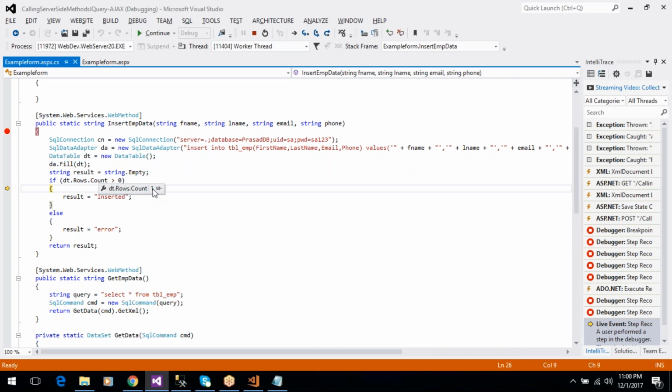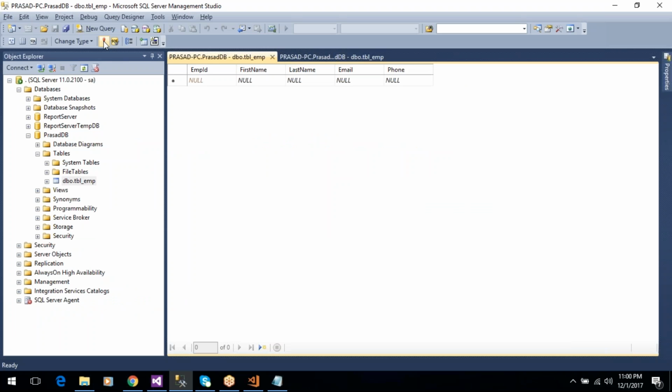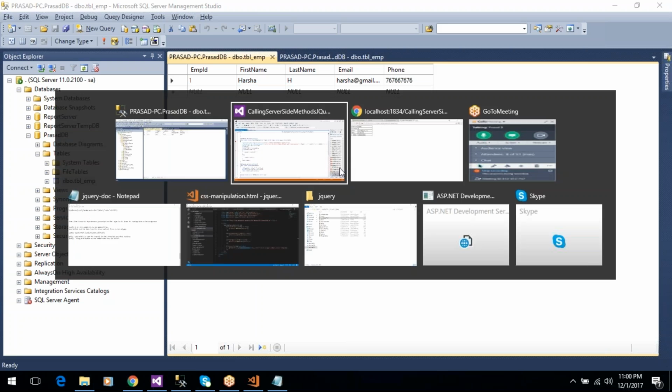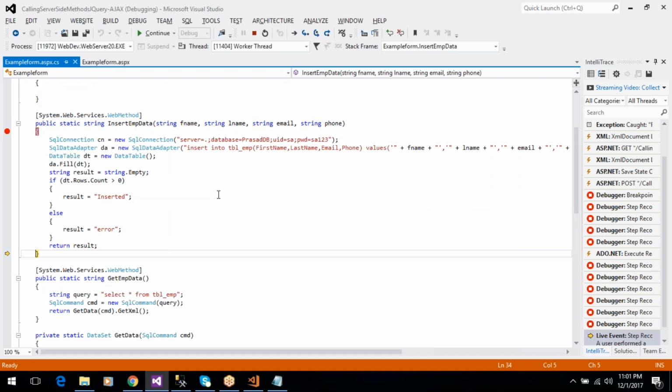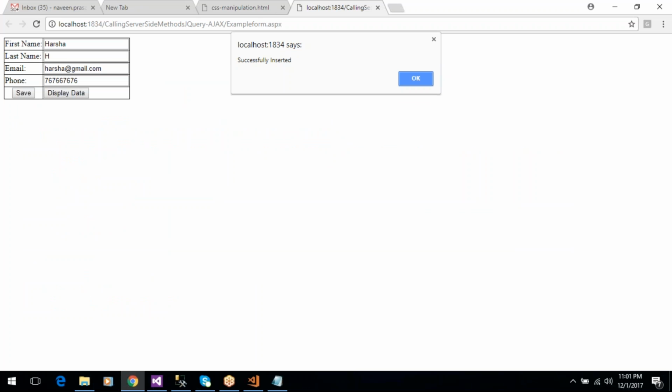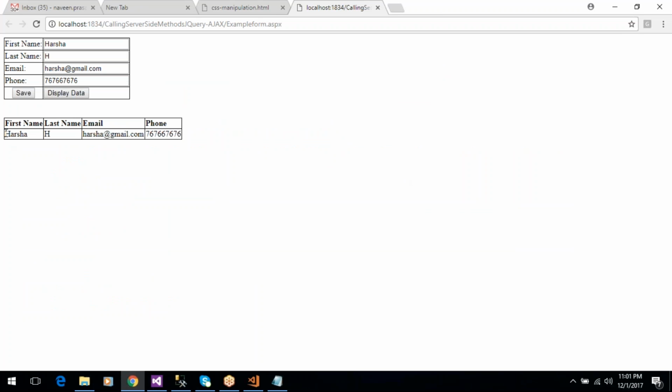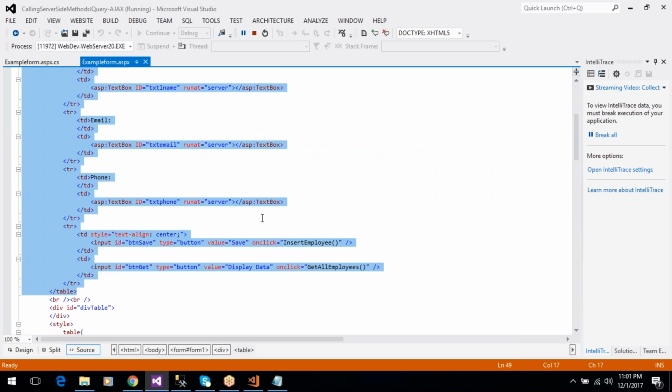Now one record is there. So the record is inserted in the database. Now an alert box is displayed: successfully inserted. Again, display data in the table format: first name, last name, email, and phone number. These details are coming from the database using this method.